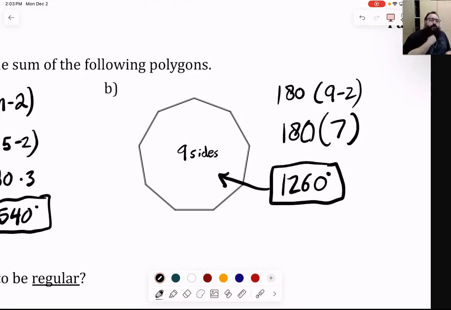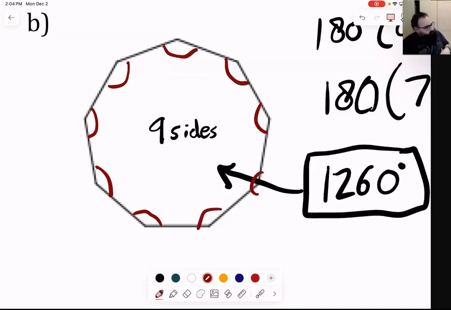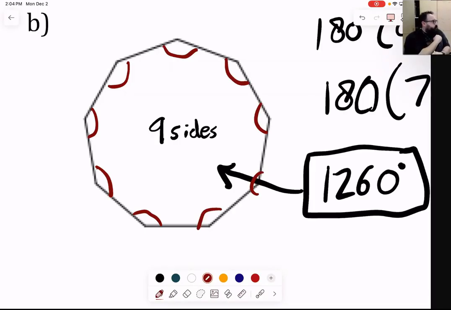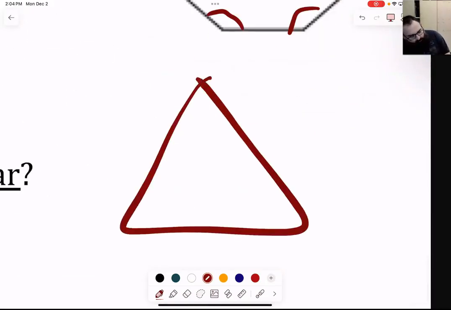And now, some students first period asked me, Mr. Reyes, like, what is that number? Like, what is 1,260? What does that actually mean? If you were to get a protractor and you were to measure all of these angles, all of them there, and you were to add them all up, that's the number you would get. Is 1,260. So that's what it is. So the more sides you have, the more angles you have, so the bigger that measure is going to be. Because if you only have 3 sides, that's a triangle, all you're adding is 1, 2, 3. So the most you'll get is 180 out of that.